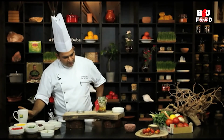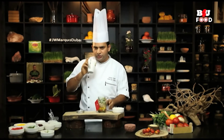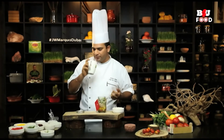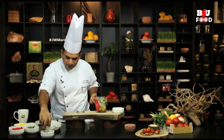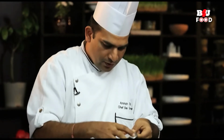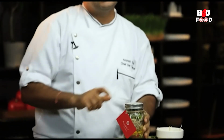And then I think we can add another layer of the baby spinach. It will be a perfect garnish to the salad jar. And the moment you're opening the salad jar, it will be very refreshing. It will be very fresh for you. So let's add another layer of baby spinach. And here, our four beans salad jar is ready.